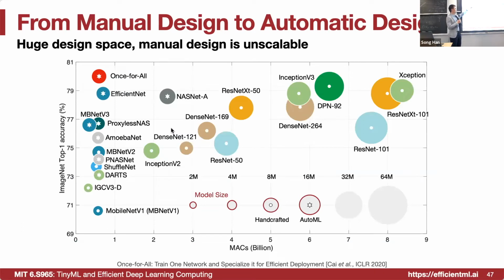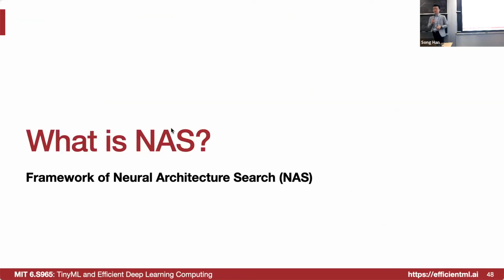So in comparison, we find these are models produced by neural architecture search, or NAS. Okay? So everything with a round circle inside, those are handcrafted, hand-designed models. And those with an asterisk in the middle, those are AutoML designed models. And here we find these AutoML designed models actually consistently outperform the human designs, right? With a much lower amount of computation and with higher accuracy. So let's start a journey to talk about neural architecture search.